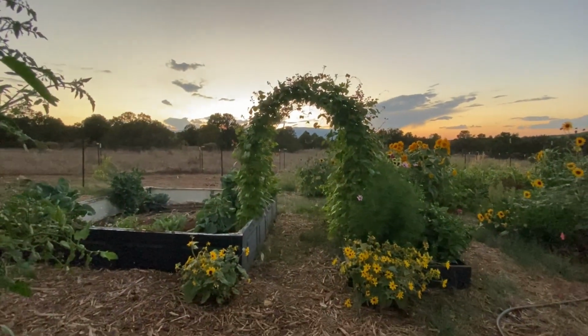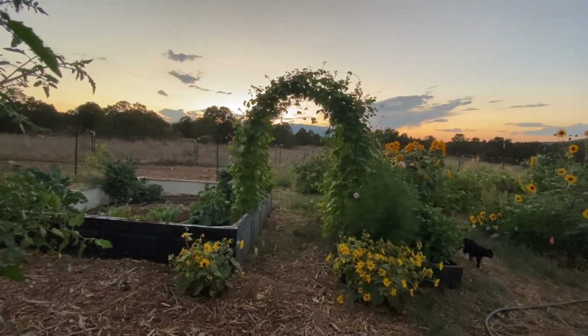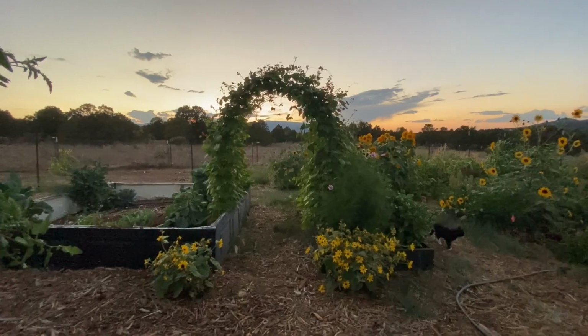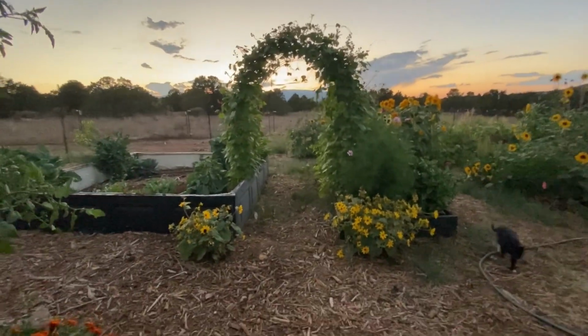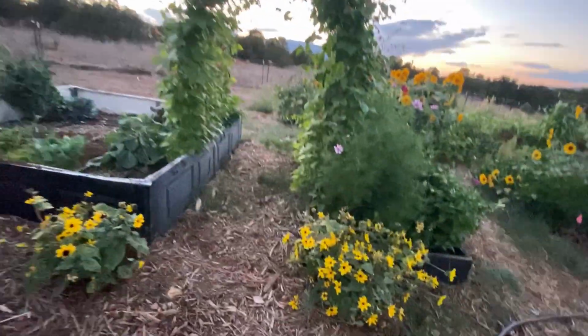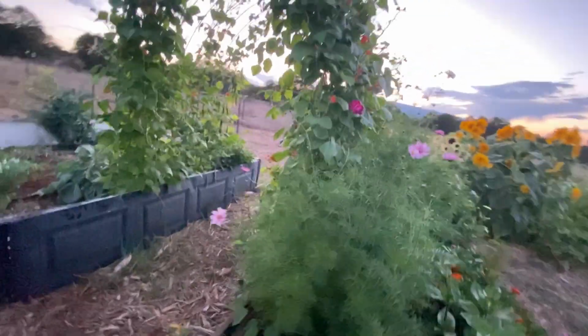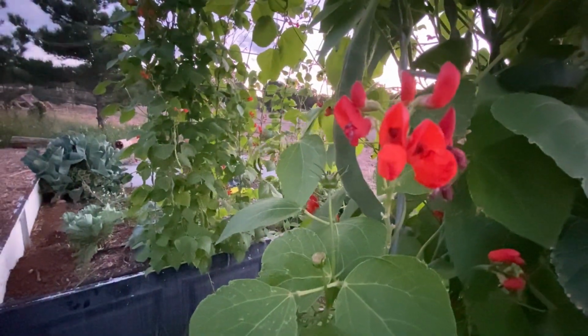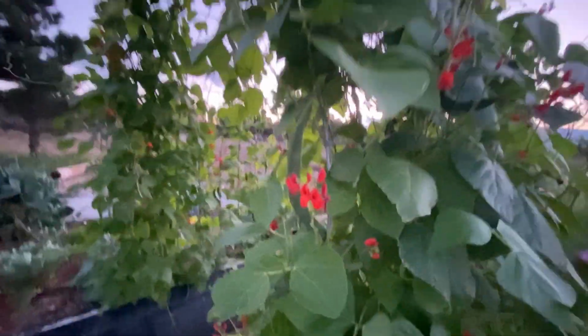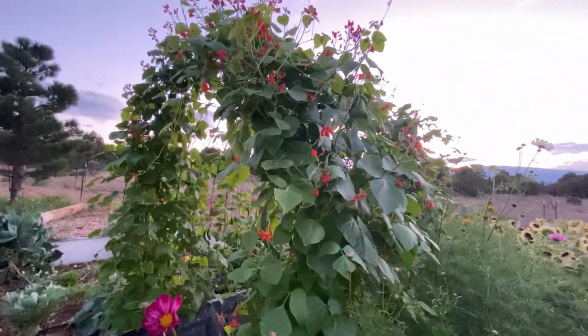I love it. I wanted to have the arbor where you could see the sun setting behind it. So I think it's a perfect view with the mountains too. The scarlet runner beans are on here, and they are hot pink. Aren't they gorgeous? That color. And they produce the most fun beans inside.